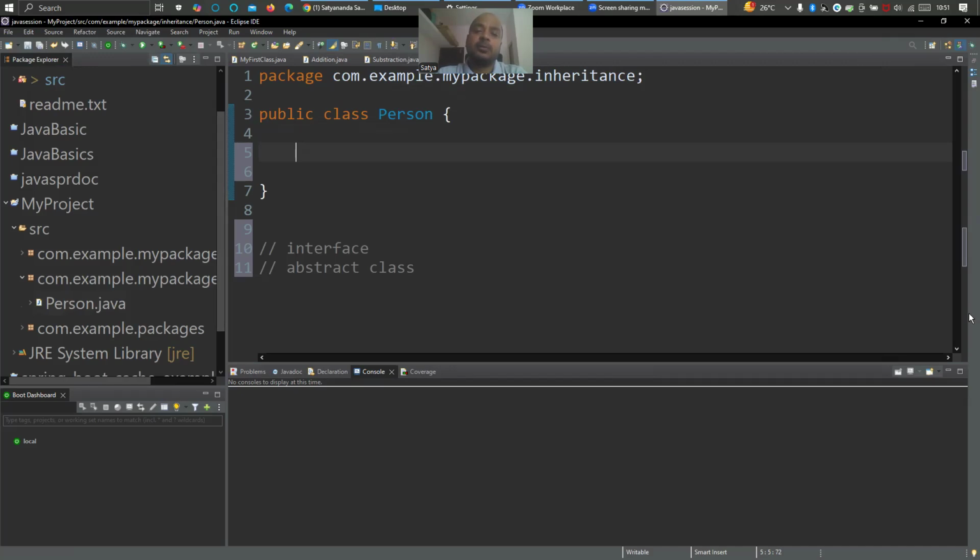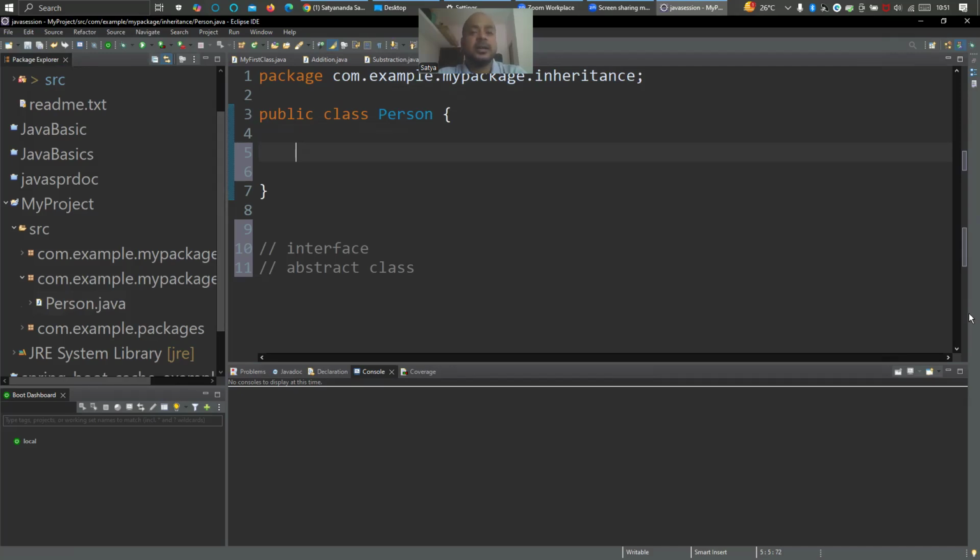But when you talk about an employee, an employee will have a salary. A person may or may not have one, but an employee will have a salary. So that is very specific to employee, right? A person can have name, age, ID, date of birth, city, location, place, wherever he's staying, correct?